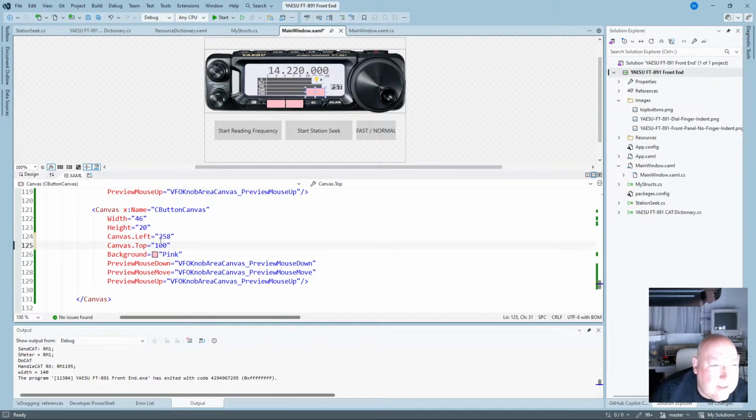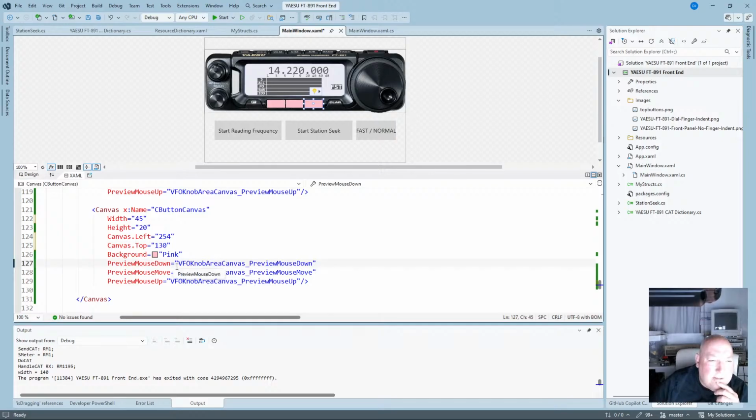Right, we need to go left. About too much. Is that okay? It's a bit wide. Yeah, that'll do. Maybe 5, then back down to 30. Okay, so we've got our 3 buttons.